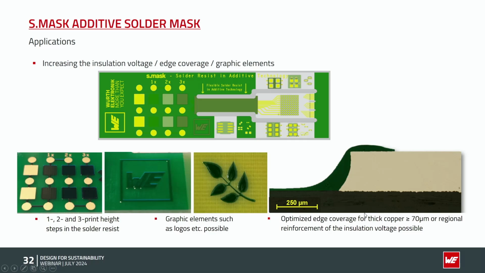And if you want to keep it more technical, we can now apply solder mask in areas where it was not easily possible before. This cross-section shows a track with 250 microns of copper, and with conventional solder mask it was not possible to have a good edge coverage. Here with inkjet we applied a lot more ink in this area than on the board itself. So we have 15 microns in this area. The step is 250 microns. On the corner we have more than 25 microns to make a very good insulation, which is not possible in a conventional way.